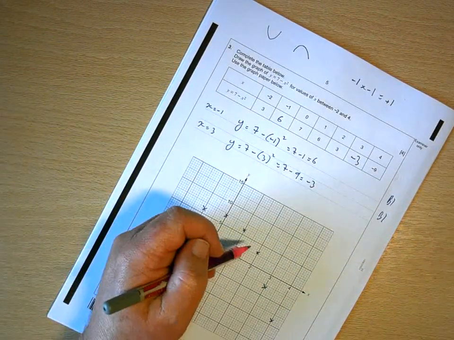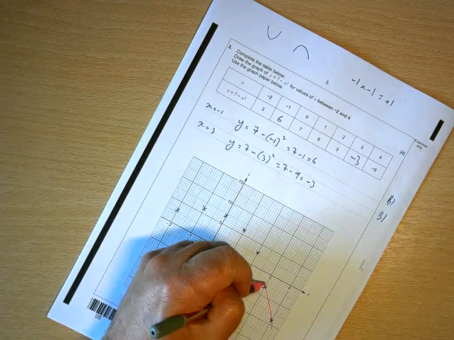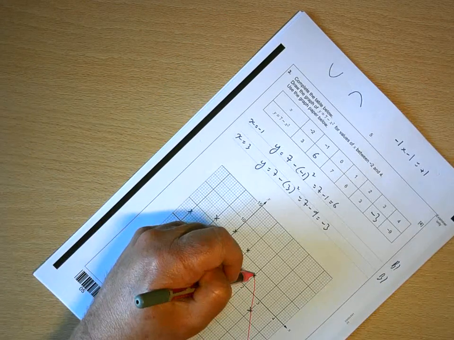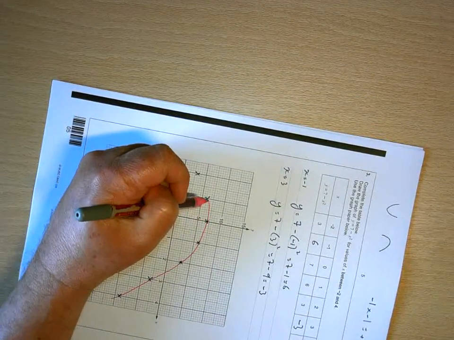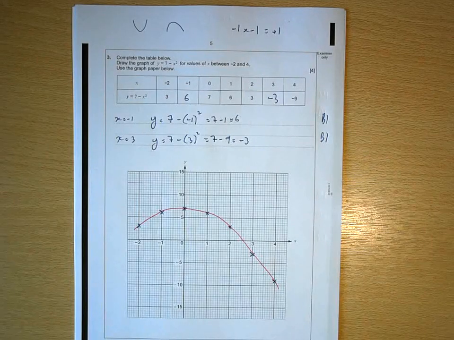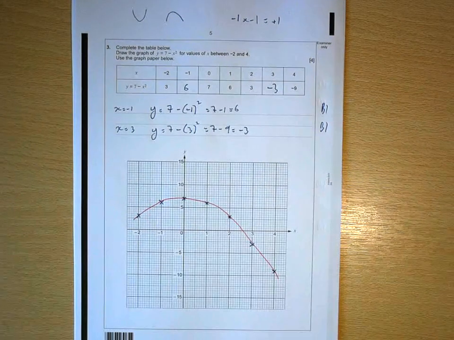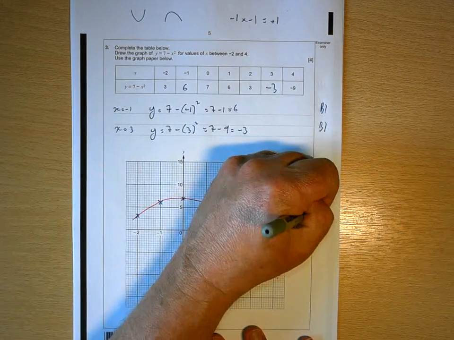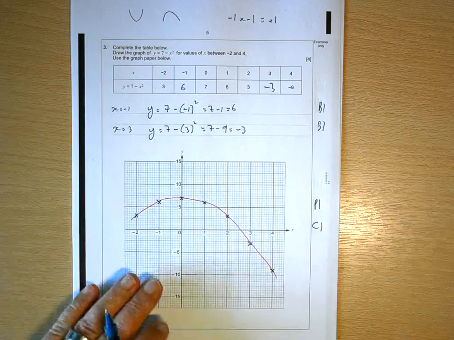We don't have to turn the page upside down this time because the curve is an upside down version of what we normally have. So that's the curve. You can see the points we've plotted clearly, and then a freehand curve connecting them. So there's a P1 for plotting the points and a C1 for the smooth curve.